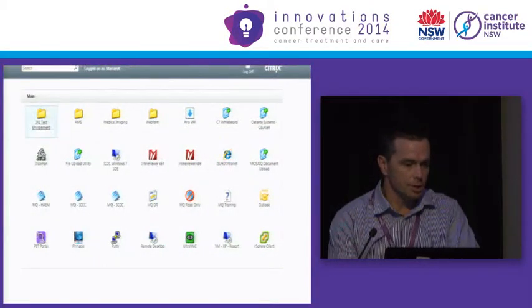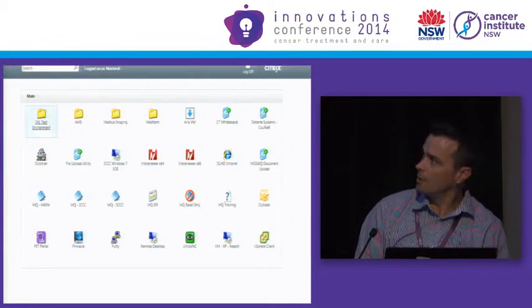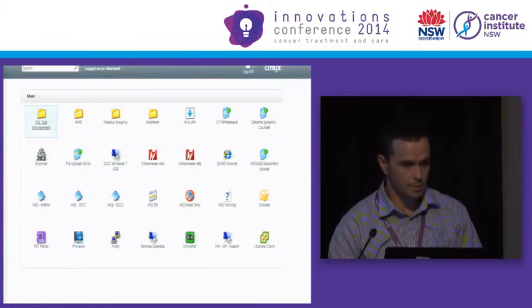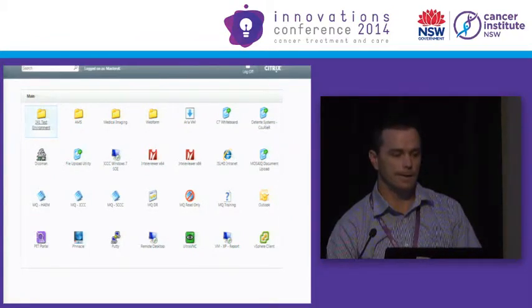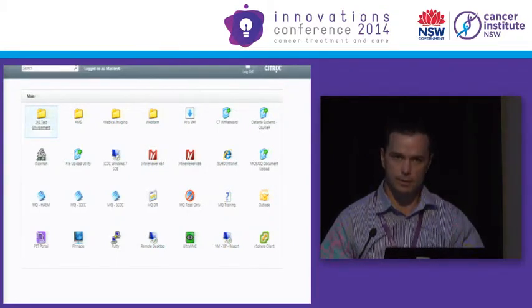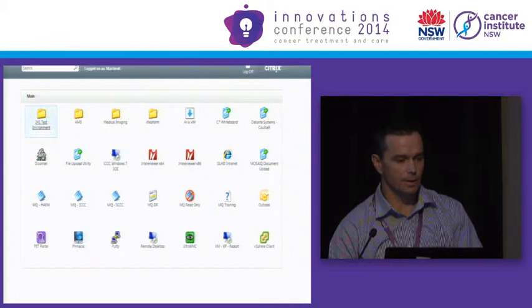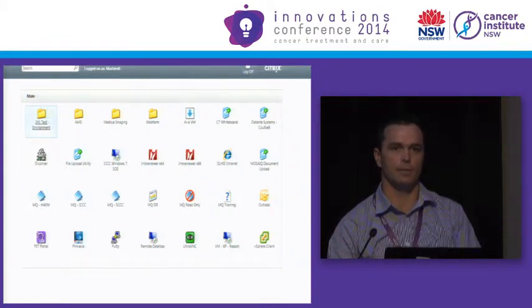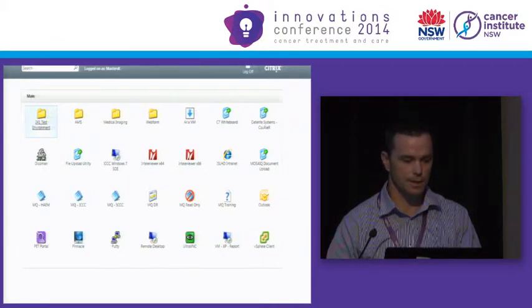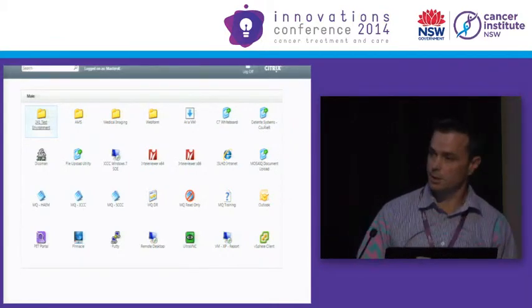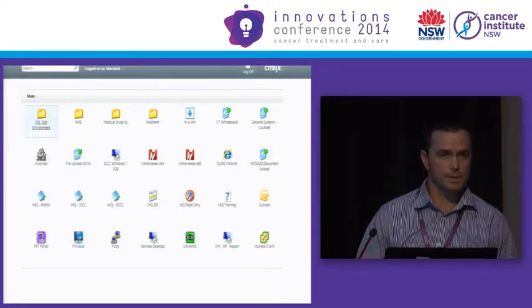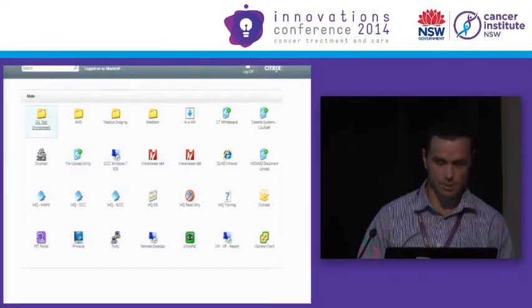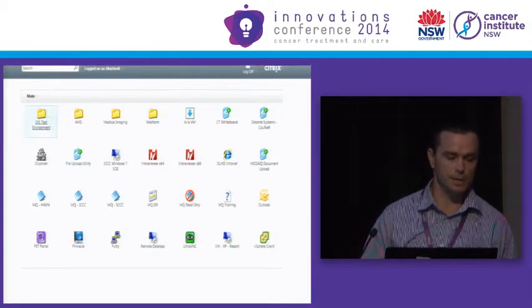So just to show you an example of the interface, it's built depending on who logs in as to what applications and what privileges and access you will see. Of course, our IT guy here has access to every system at the moment that we are running through this interface. As I said, initially it was for cancer systems, but it's been expanded to a whole host of other clinical information systems because we found they were facing the same problem.